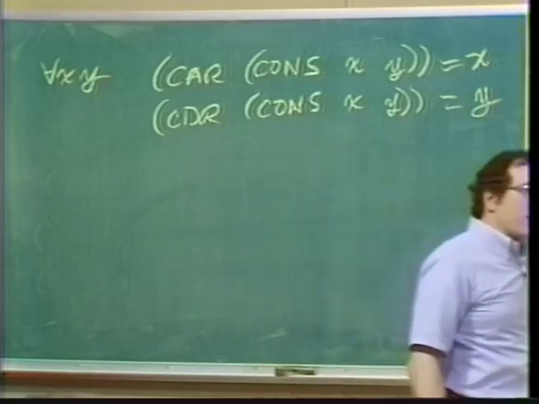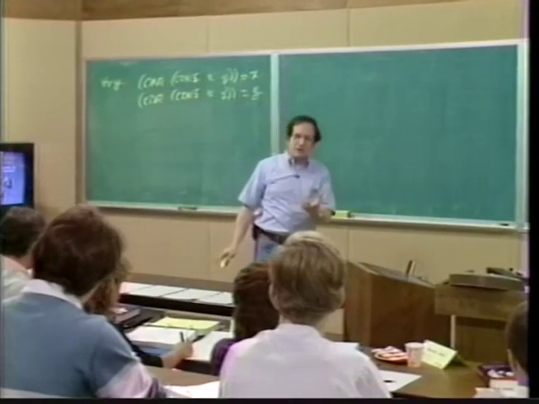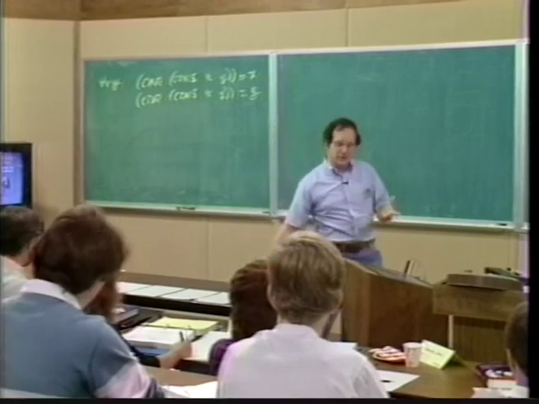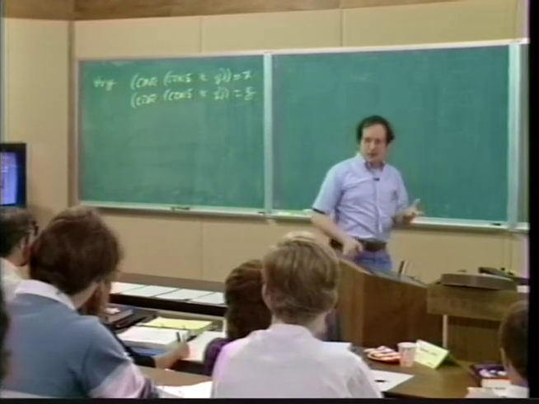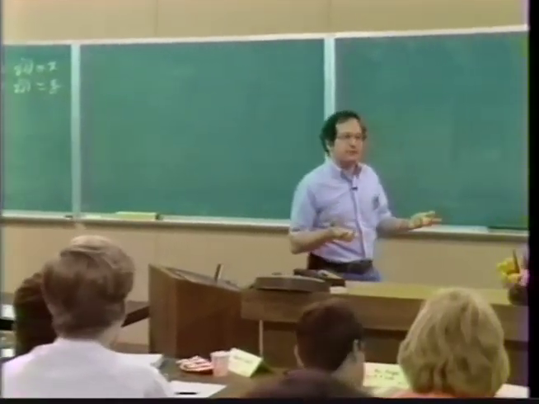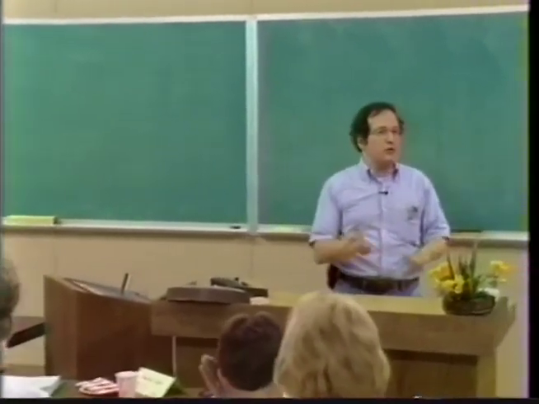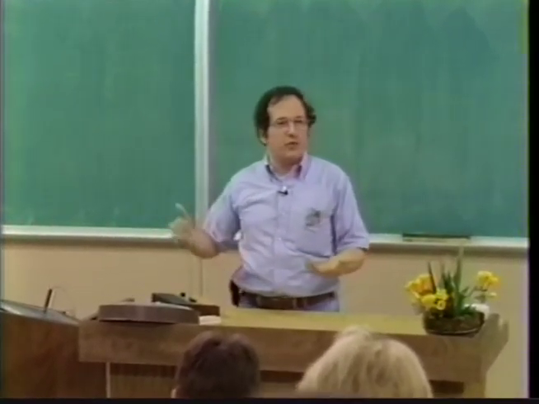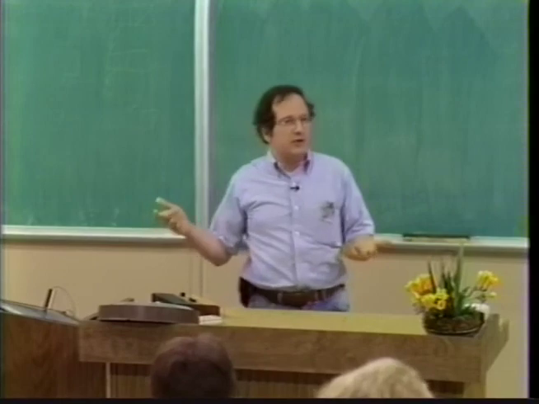And these say nothing about whether a cons has an identity, like a person. In fact, all they say is something sort of abstract, that a cons is the parts it's made out of. And of course, if two things are made out of the same parts, they're the same, at least from the point of view of these axioms.